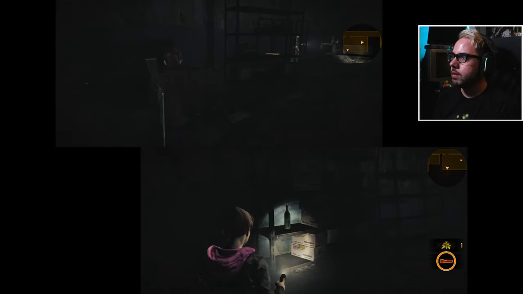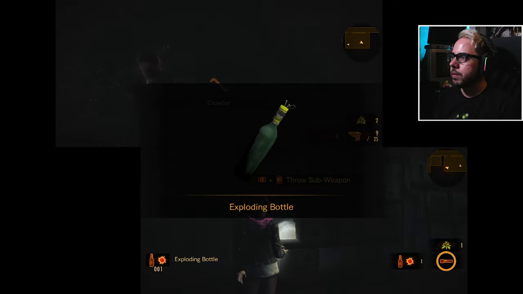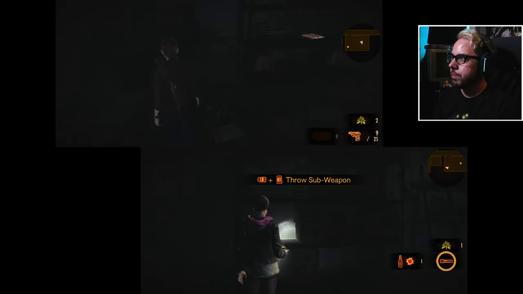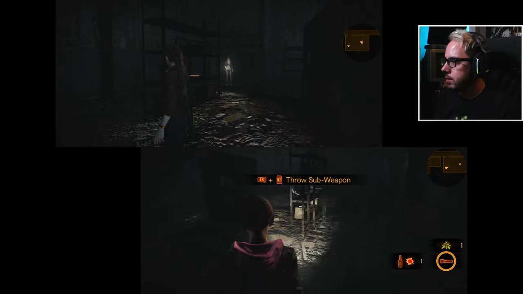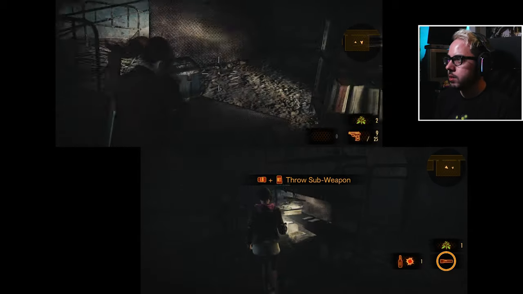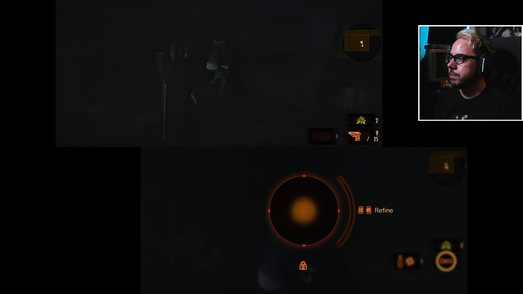Okay. I think there's an item. Could use your help. Exploding bottle. Oh, I think you can use those too. Hell yeah. Just no bullets, dude. Unlock the box here, dude.